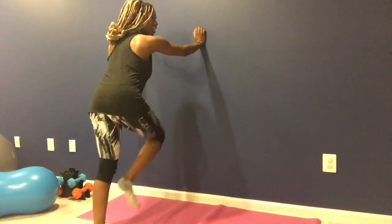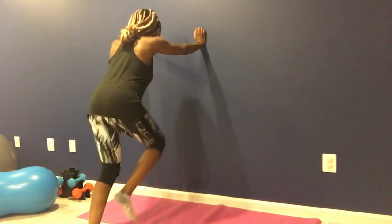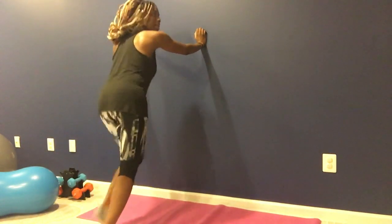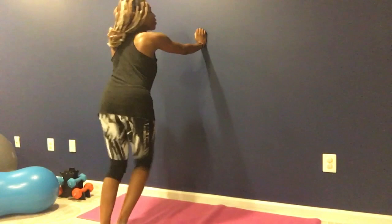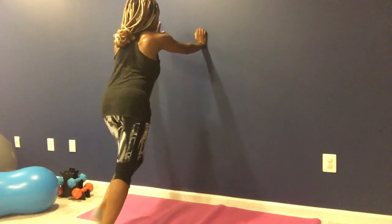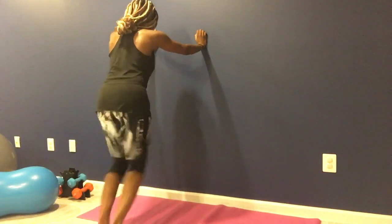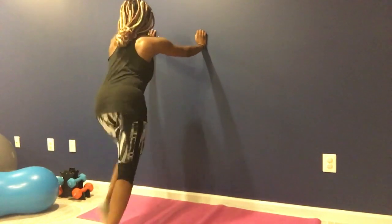So, just kind of a march, or you can push a little more. Stick with what's comfortable. I want to make sure I show you your options, either here or here. Remember, you've got a full minute of it, so pick the pace that works best for you. Inhaling, exhaling, drawing in that diamond like we talked about. All right, you've got a minute break, then we move it to circuit 2.